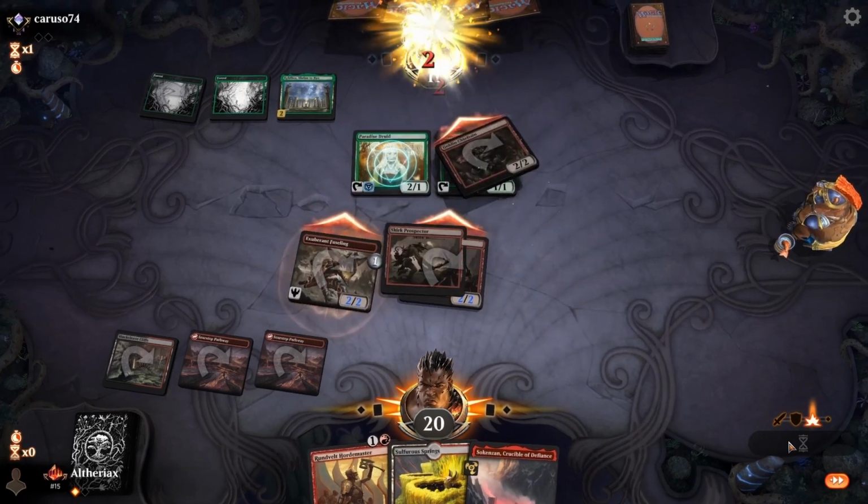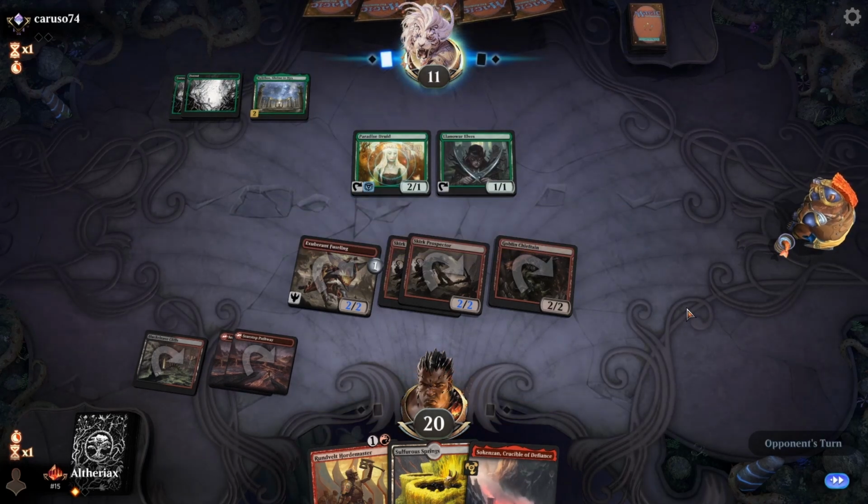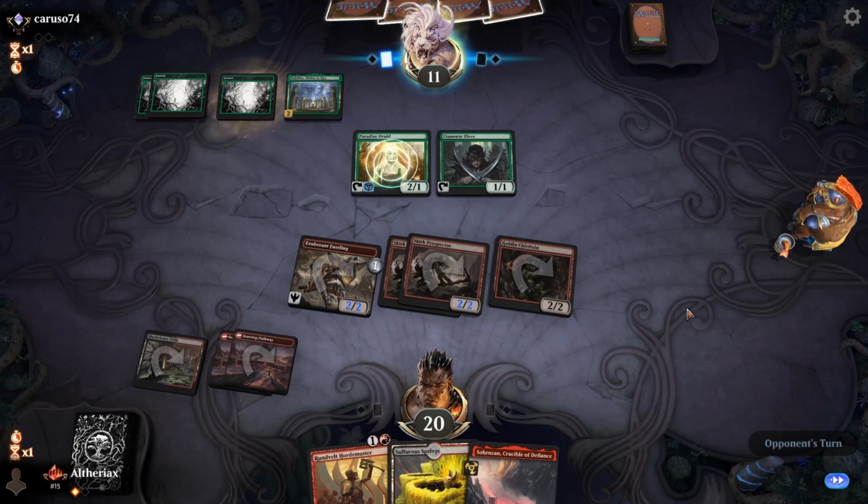Wow, no blocks at all. So I imagine they have to have Storm the Festival here. Oh, do they even have enough mana? Oh yeah, they do. They have exactly enough mana for Storm the Festival. So I imagine that's what they have. Otherwise, I assume they probably would have blocked the Paradise Druid there just to deny us more mana.